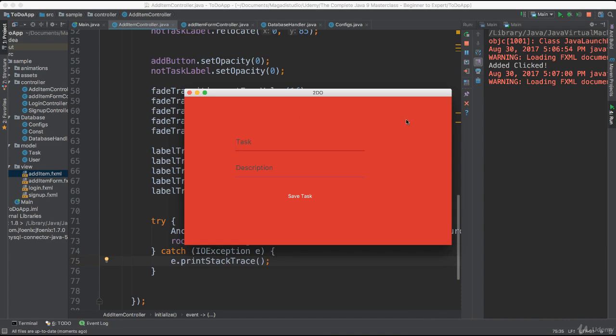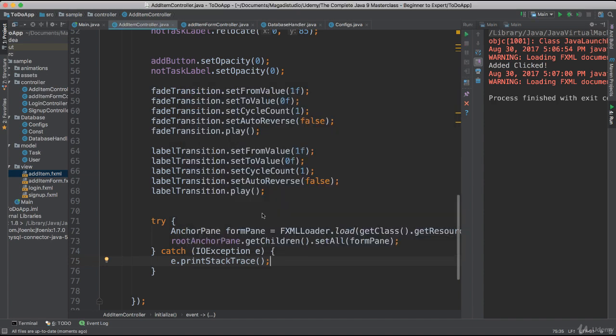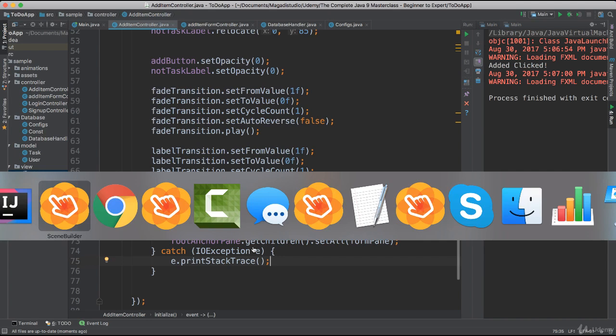We have to change this color here because the background is all red. But that's no problem. At least we are able to get rid of what we had before, and now we're able to add what we want to add. So now we have the task and the description, and we have the button here. Very nice. Let's go ahead and work on the color and make sure that everything is set up okay.